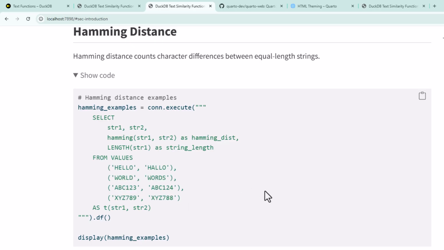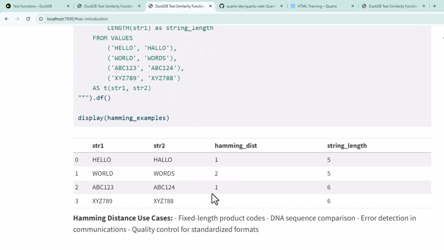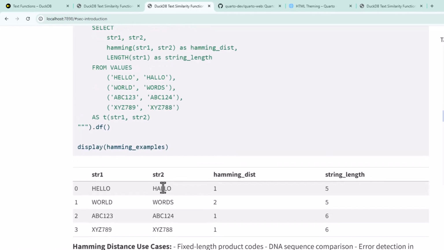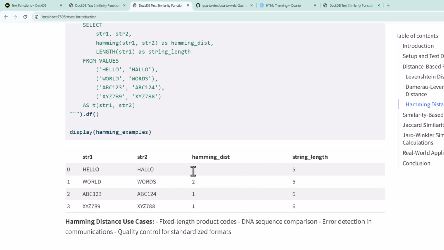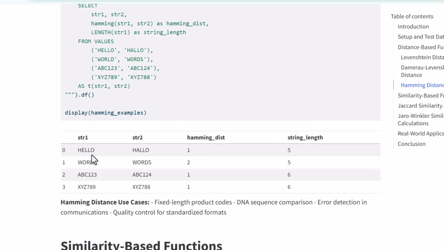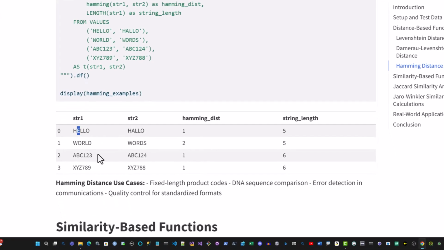So what happens when we run this guy? Well, let's look. They both have the same length, 5 and 5 and 6 and 6, like this. So the Hamming distance here, the only difference here, for example, is that this one has an E and this one has an A. So it calculates one difference like this because of that one character.